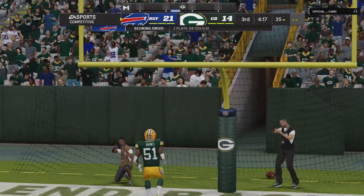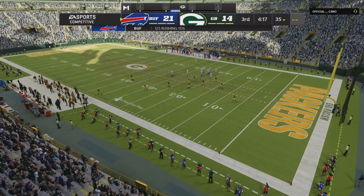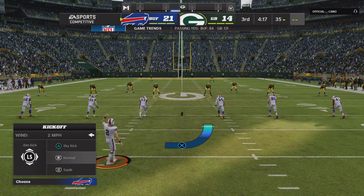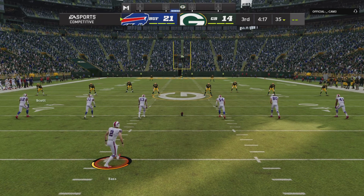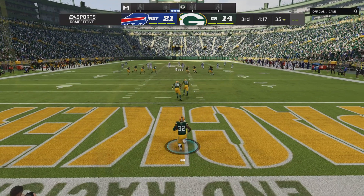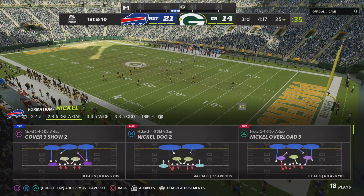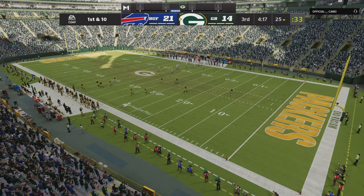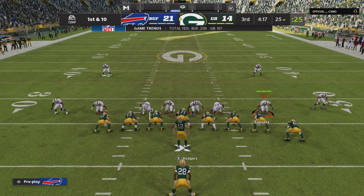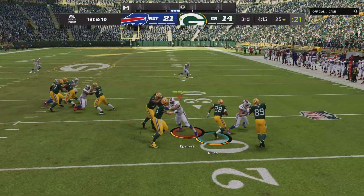The vision, the creativity with the football in his hands — it's really something to watch. He covered a lot of ground on that one as evidenced by the final total on Next Gen Stats. After the touchdown, Bass to kick it away. Hill going to think better of bringing this one out — the drive will start at the 25. The Packer offense ready to get their next drive underway — this game was all square at halftime but now they find themselves down 7 following the opening drive touchdown in the 3rd quarter.